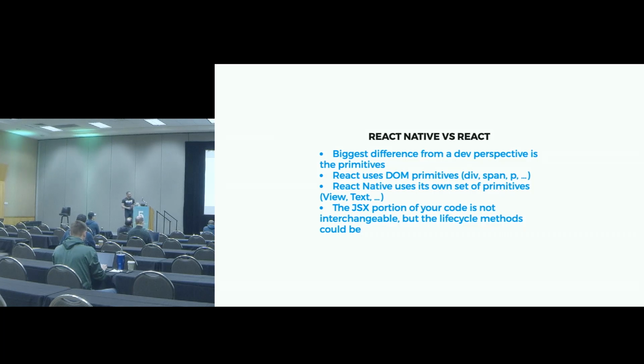But some of the biggest differences are that in React, you can use everything that's available in the DOM normally. So I'm talking about like H tags, P tags, div, span, table, like whatever's there, you can use it in React. In React Native, you can't. So they have their own set of primitives. Some of them correspond pretty well, like your view tag. You'll use that pretty much anywhere that you were going to normally use a div.